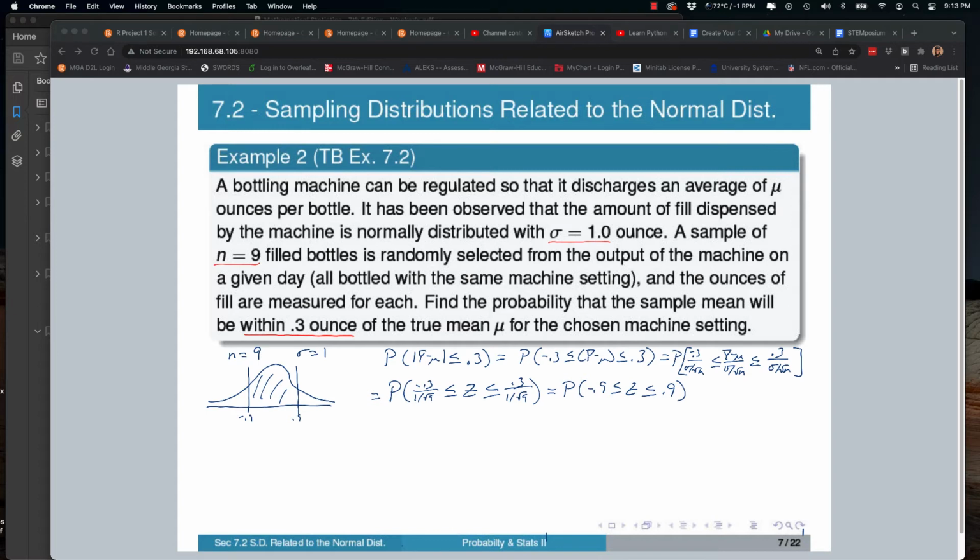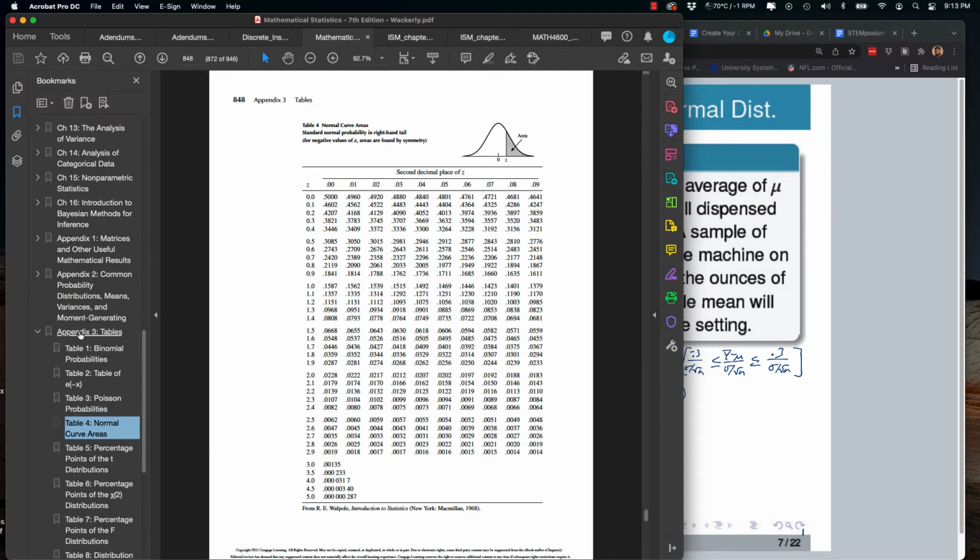So the first method we've got to go through to figure this out is the table, the distribution table that's in the back of the textbook. If you've got a digital copy, it's pretty easy to find. You just go to Appendix 3, which is tables, and go to the normal curve areas. You'll notice that the way this is set up is to give you the area above the value of interest, to the right of the z-score. Our z-score was 0.9, so when we find that on this chart, it's going to give us just the area above that.